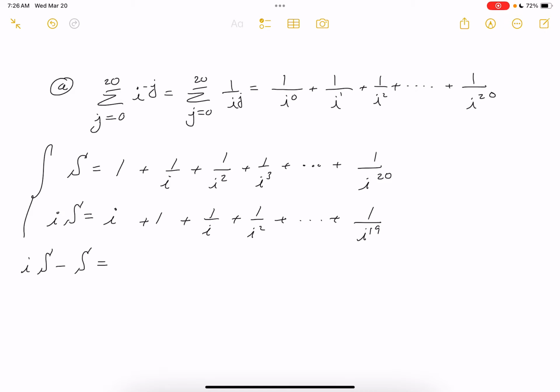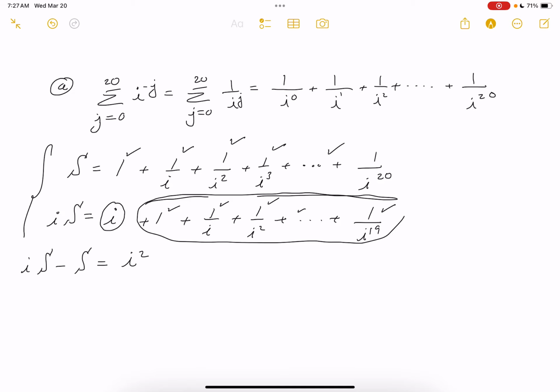And let's see what happens over there. And I'm taking this, subtracting that. That disappears. That disappears. That disappears. And by the way, this is 1 over I cubed. That disappears. Now, I hope you realize this disappears with this guy over here. Now, what are you left with? Well, here you're left with I. All the other terms disappear, though. These all disappear. I'm subtracting them. Now, what on top's left over? This guy's left over. And what's that going to be? Minus 1 over I to the 20th.